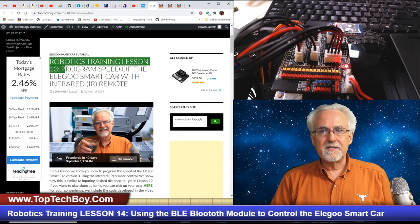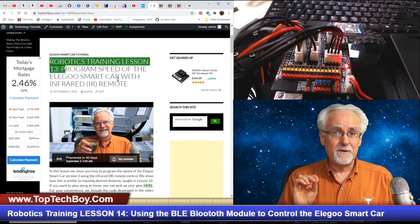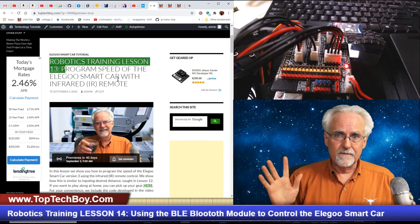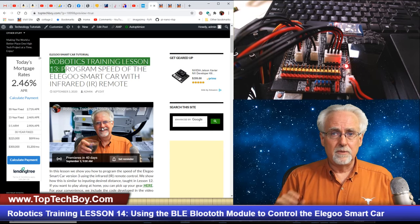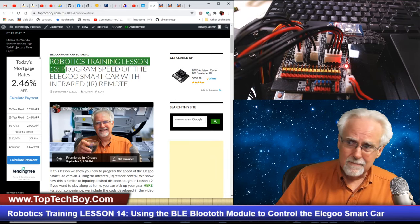Okay, guys, this has been fun. I'm really excited to get the Bluetooth working. You can see I stumbled a few times getting the thing plugged in or on or off or whatever. So that's just what happens. But you'll get used to using Bluetooth, and just remember you can't use Bluetooth and the USB cable at the same time.